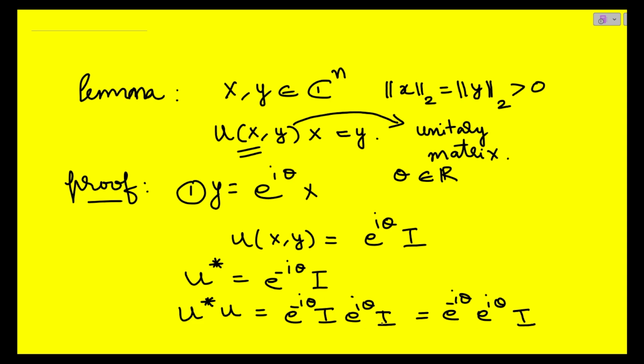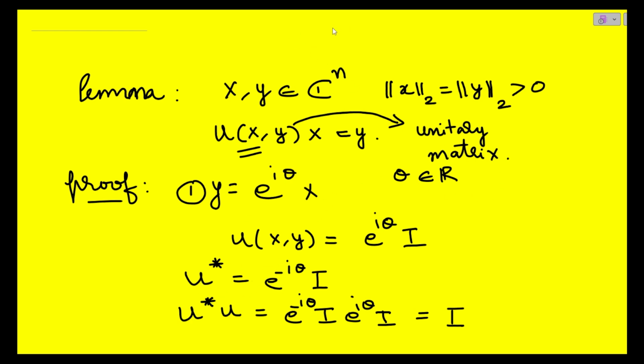So I times I, which is basically identity itself, and this gets canceled, so I can just remove this term, and what's left behind is the identity matrix. So you can conclude that this is a unitary matrix, right? So this is indeed a unitary matrix. And so what's the other thing that we need to check, right?